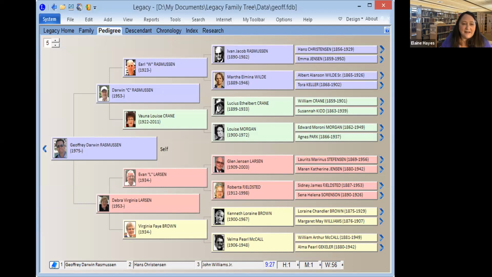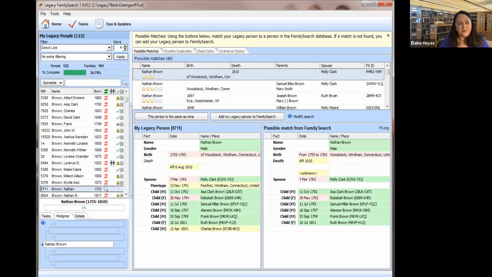This is Legacy, just what it looks like. It's not my Legacy, it's somebody else's. But you can see that you can put in a family tree, you can add pictures, you can add all the information about a person, and you can search it to find the people. This is another version of Legacy where instead of having a family tree, you have all the information about a single person written down here in alphabetical order.